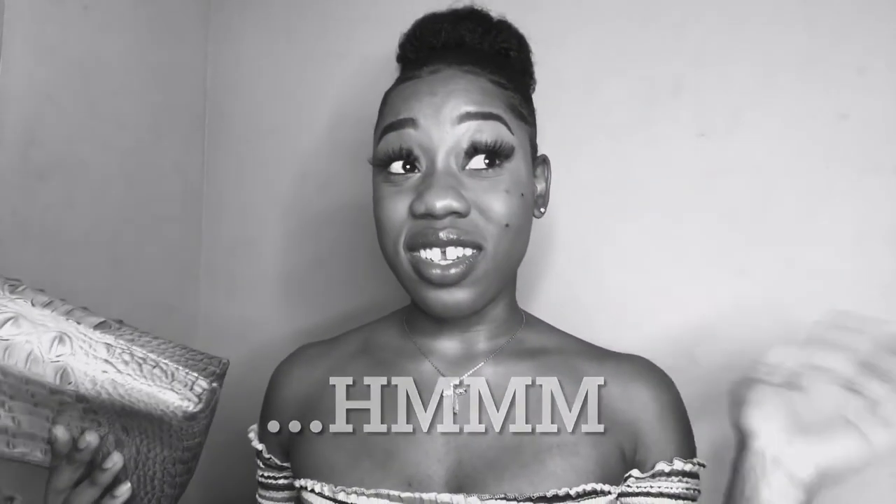You can actually get a purse that looks like this on Shein for like five dollars, but you would not get this quality — this is leather, this is brass hardware. Getting this for $125, I feel like it's an okay deal because you're going to have this purse for a while. It's amazing quality. I really love the texture — it has like an iridescent quality and I love the crocodile reptile detail. It's a really nice purse.